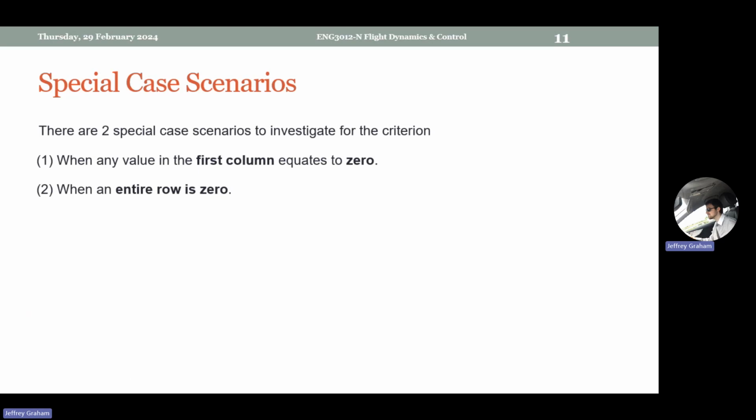First one is if you've got a 0 in the first column. So for example, B1 might be 0, but B2 might still give you an output. The problem is when we look for the sign change, it's not particularly obvious because 0 doesn't have a sign attached. The second one is when B1, for example, and B2 equate to 0. We have a problem where we try and work out what C is. Our solution is just going to keep on coming out as naught. So 2 distinct issues to have a look at.